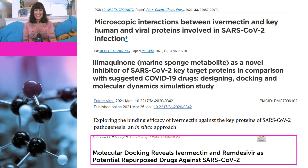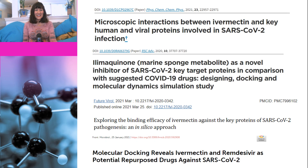Basically, none of these studies provide any evidence whatsoever that ivermectin works. I'm not criticizing these studies — computer modeling is a valuable tool that helps scientists initially screen compounds to see if they could possibly have an effect, and they are only meant to be a first step. The next step should be to perform experiments to determine if the compounds actually live up to the promise, and in many cases they won't, but you will sometimes find a few that do.